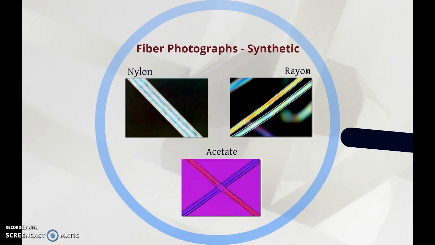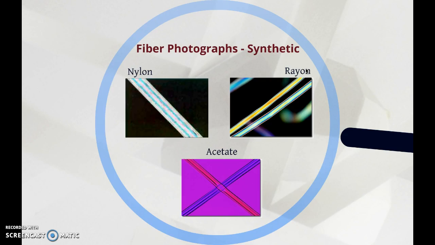Synthetic stuff, on the other hand, looks perfect, and it looks like plastic because most of it is. So nylon, rayon, and acetate, here are some pictures of those, and you can see they look really smooth, they look really plasticky, and that's exactly what they are. And so really the only differences in these fabrics that you see when you look at synthetic fabrics, and they may not look the same, all of them, is the shape of the nozzle that's pushed out.